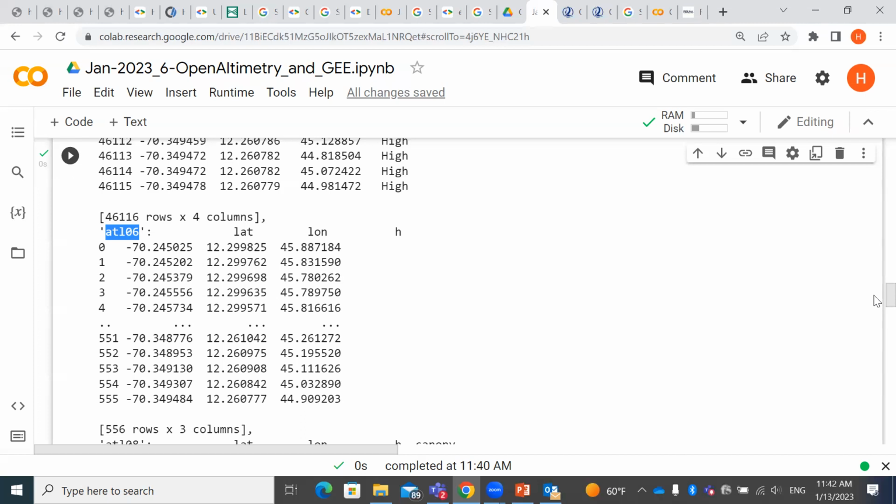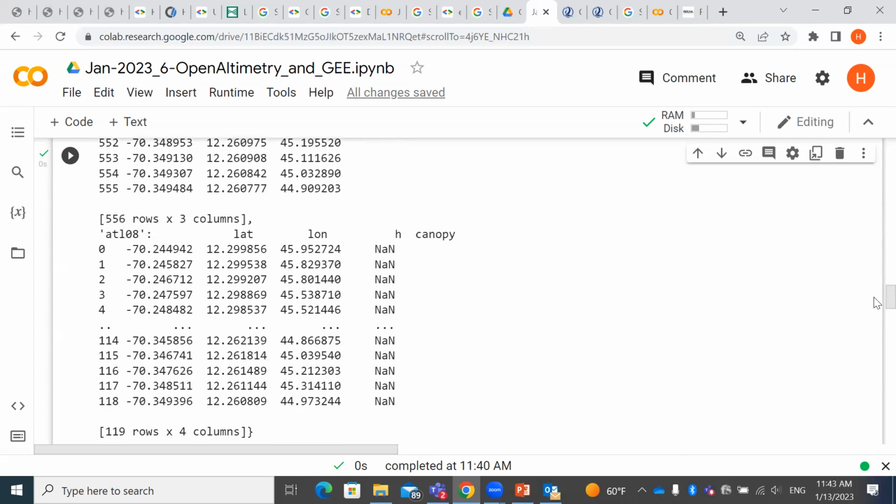If we look at the O8, we have the ID, and you see this number is even smaller because the O8 is 100 meters aggregated. So the maximum in this case is only 118. Then you have latitude, longitude, and height, and also canopy.